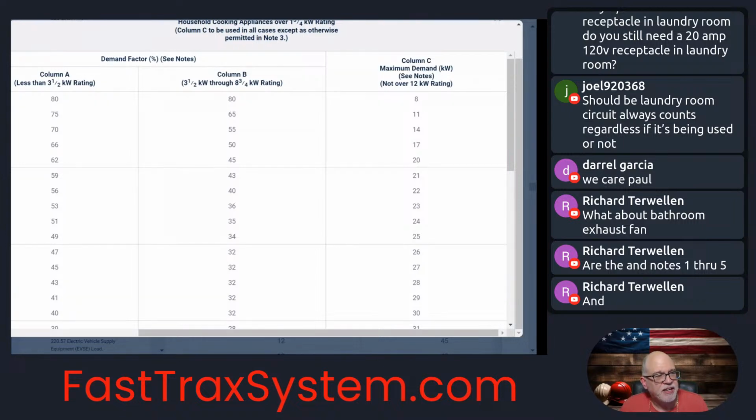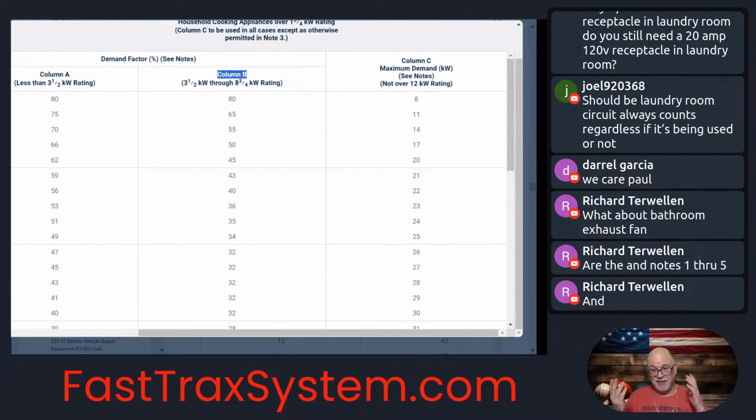And remember, it's for not over 12 kW. So if I have an 11 kW range, for example, then the value we'd use in my load calc is simply 8 kW. If it's a 12 kW range, we would use 8 kW. If it's an 8 kW range, we'd use 8 kW, if we're using column C. But if it's an actual 8 kW range, then you would go over here and compare it to column B, because that means the 8 kW range would fall between 3.5 and 8 3/4.